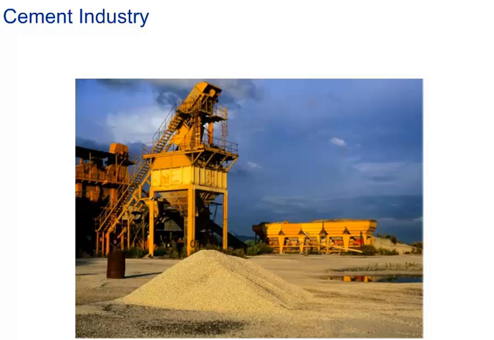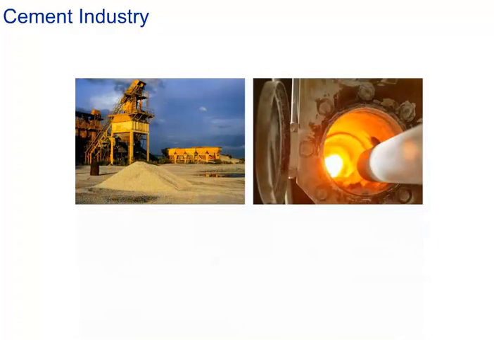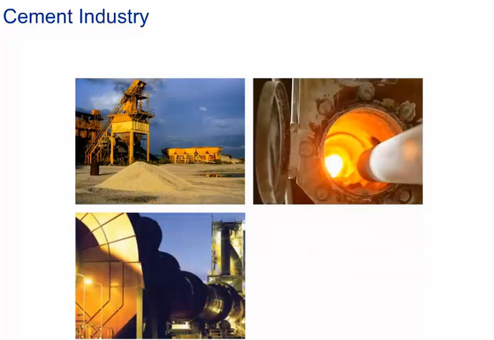Cement is the basic ingredient in concrete, which is the key building block for the construction industry. Cement is typically made from limestone and clay. These raw materials are extracted from a quarry and crushed to a very fine powder. This raw material is called the kiln feed and is heated in a rotary kiln to temperatures of about 1400 degrees C to 1500 degrees C. The material formed in the kiln is described as clinker.